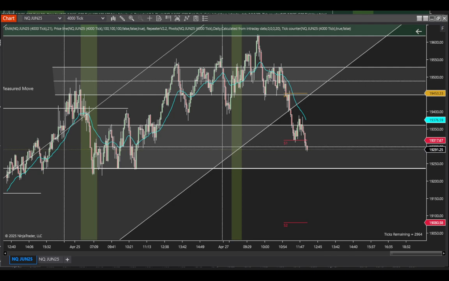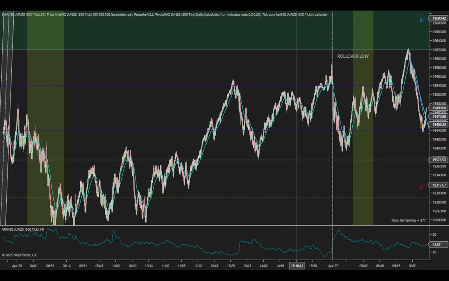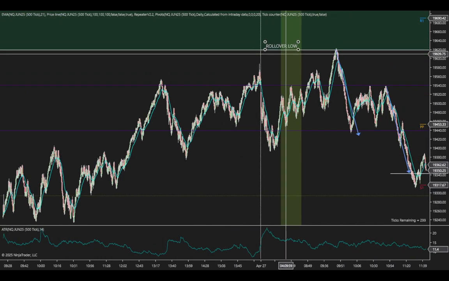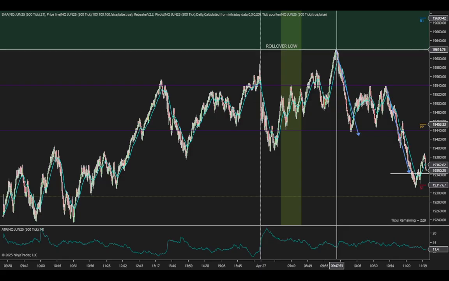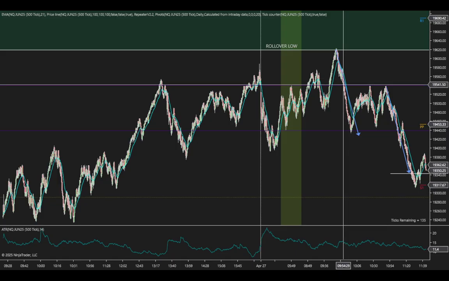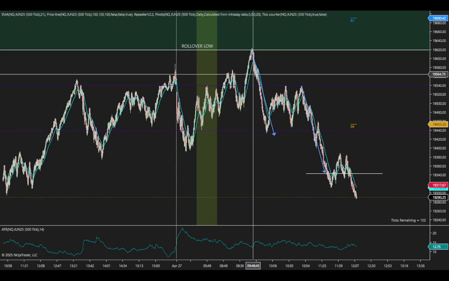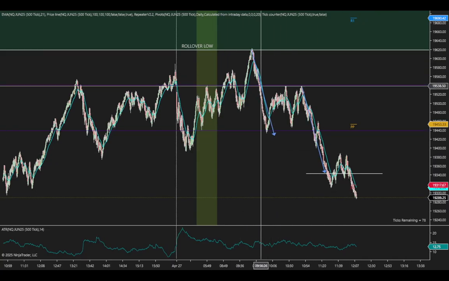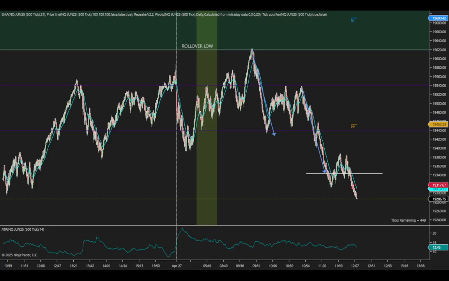Now, let's go over to the tick charts. The 500 tick chart, right? This is beautiful. This is our rollover low, right? In this level. What did we do today? Came all the way up to it. We ticked right to it, like literally a 3 full point trade. I took this short here. I covered around London. Had I known we were going to do this, fine. But I was just looking for a London retest, which so happened to be at the ORB levels as well, which we are going to bring up in a moment. Let's bring up the ORB levels.